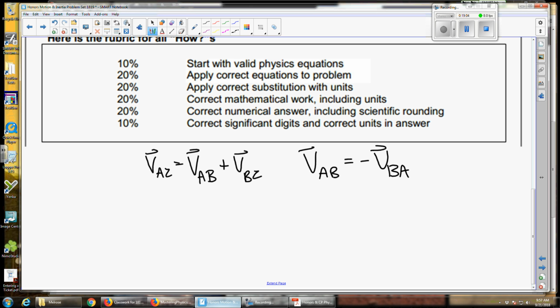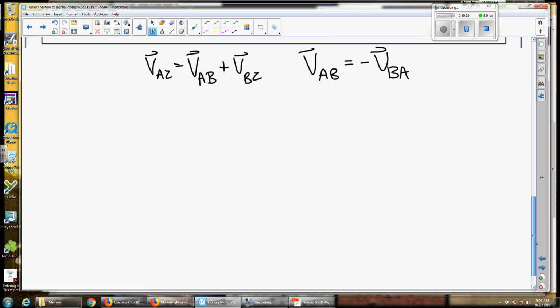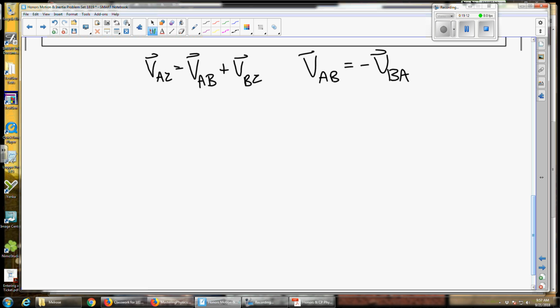And then I think it'd be good to kind of list out our facts and figures here. What did you guys answer for part A? You said the Earth? Okay. So I'm going to list what we have, the velocity. I'm going to use G rather than E for the Earth. If you look ahead, you'll see why. So I'm going to use ground rather than Earth. And let's go back to our diagram.